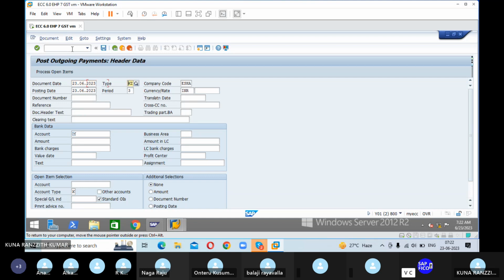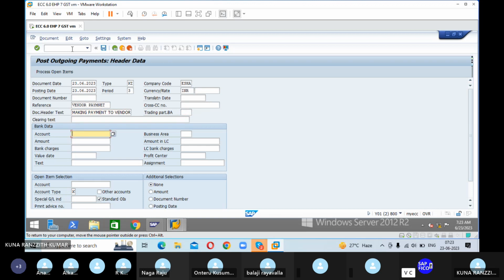How? Based on the payment terms that we have seen in the master records. Give the reference, anything, and the document text is making payment to vendor. The next one is bank data.